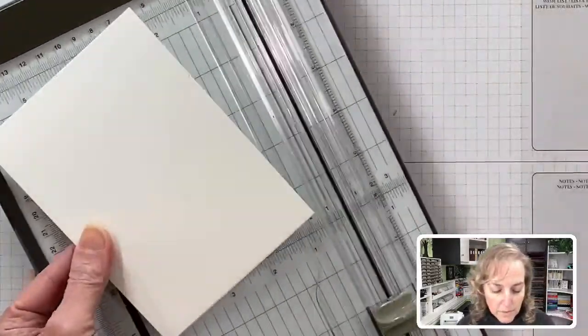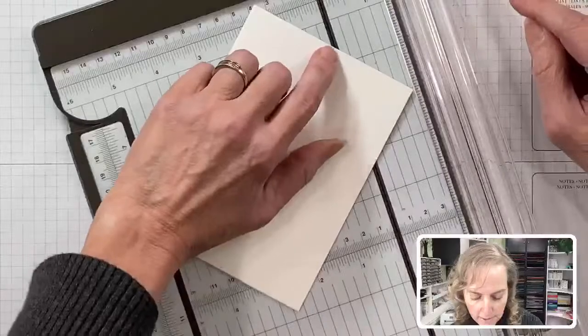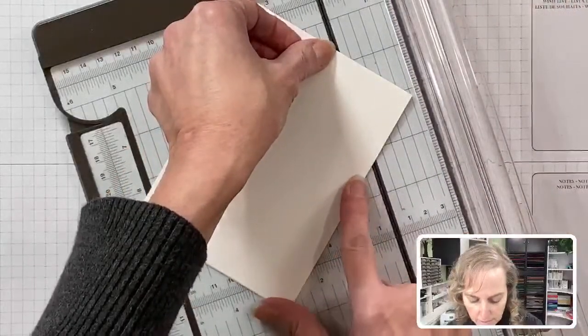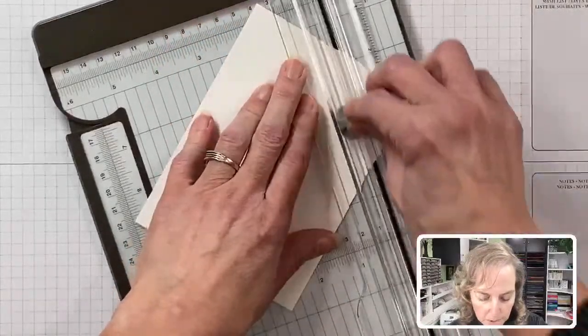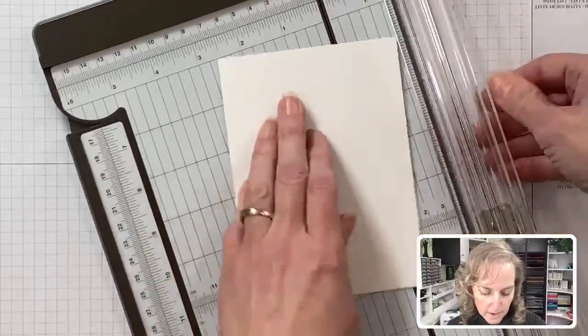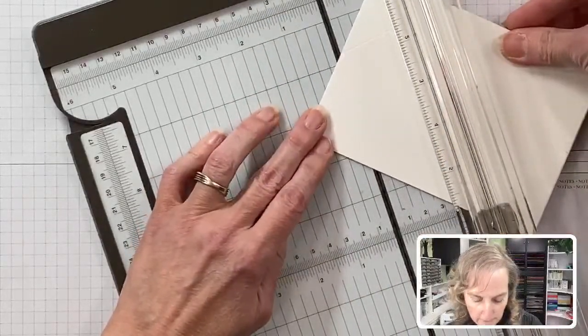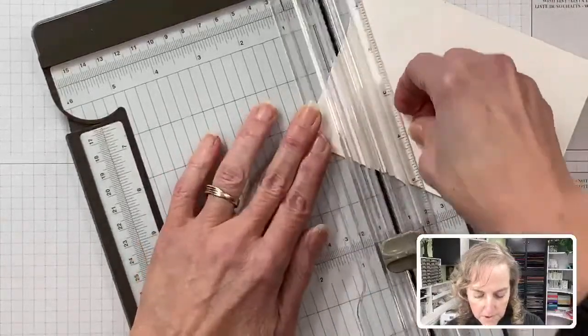We're going to score, and we're going to cut. Let's start with the score lines. From there to there, we're going to line up this mark, and we're going to line up this mark in the channel of our trimmer, and we're going to put a crease mark in there. We're going to do the same thing to this side, and we'll put a crease mark in there.